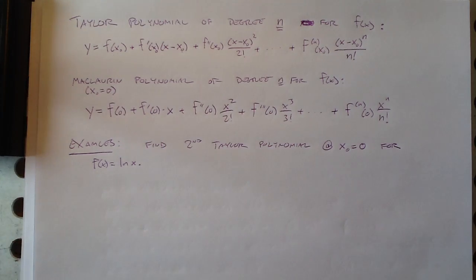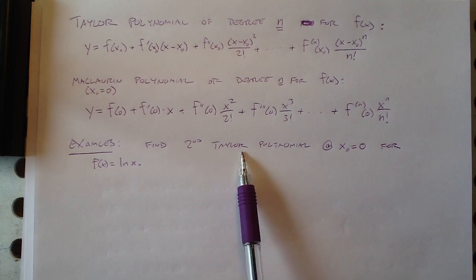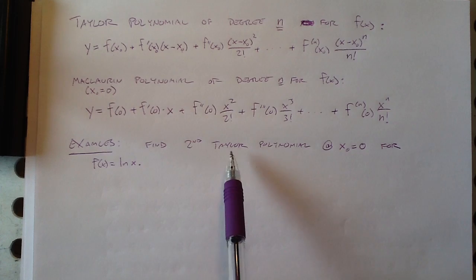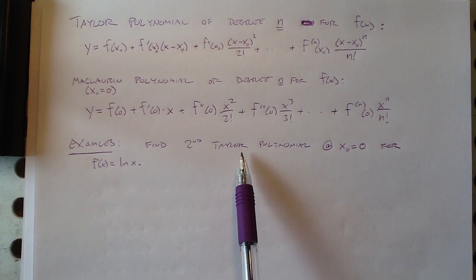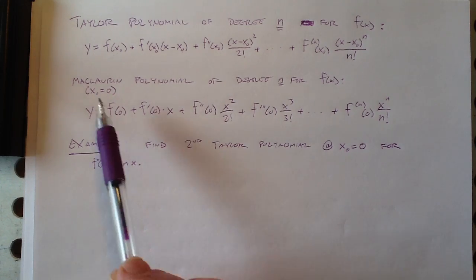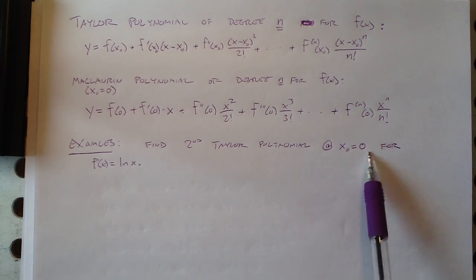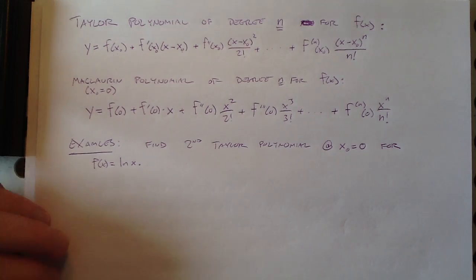All right. Now, you might have wondered, if you're paying attention here, why didn't I call it a Maclaurin polynomial if it's at 0? Well, a Maclaurin polynomial is a special case of a Taylor polynomial. It's like calling a square a rectangle. I mean, a square is a rectangle after all. It's just a special rectangle. And I'm going to follow the lead of the College Board. They almost never say Maclaurin polynomial. They just call them all Taylor polynomials. And if it happens to be at 0, it just means it's all the easier for us.